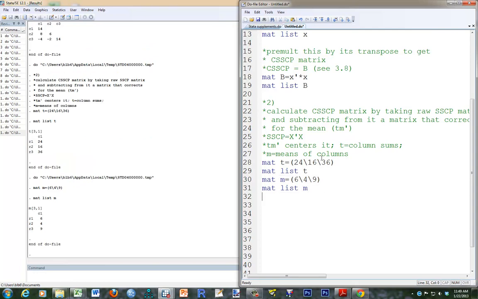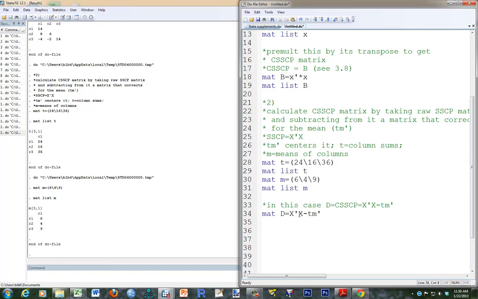Alright, so in this case, let the matrix D equal the CSSCP matrix, which equals X transpose X minus T M transpose. And I'm just going to copy and paste.